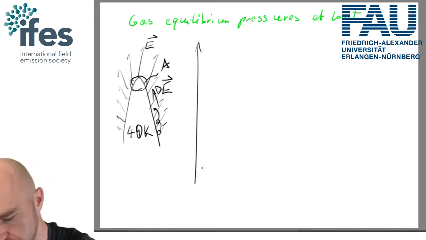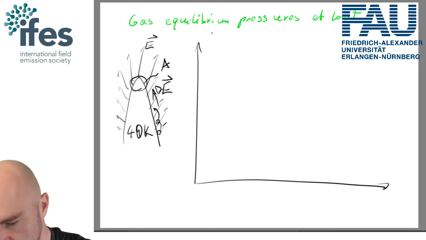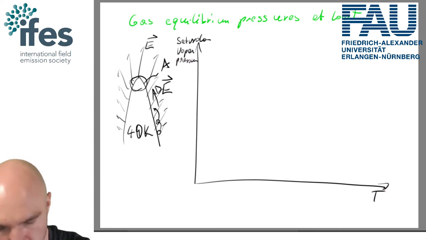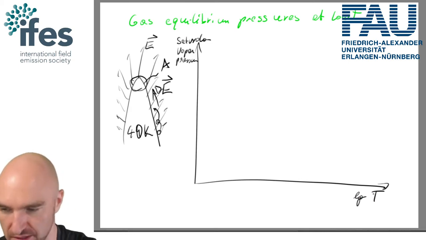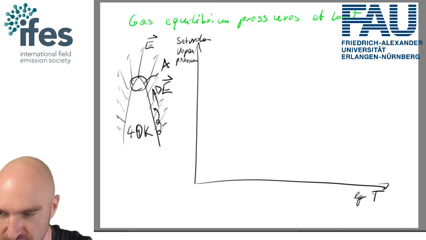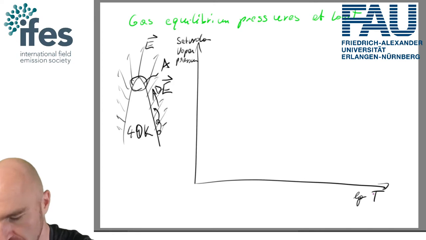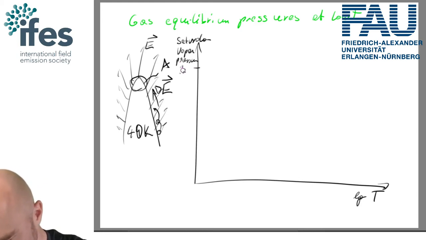And so if we draw the vapor pressure, essentially the saturation vapor pressure versus the temperature for various gases, it's kind of log, but I'm drawing freehand, so don't give me a hard time on that. I'll just give you orders of magnitude here. This will be in pascals. Okay, let's do it in millibar.